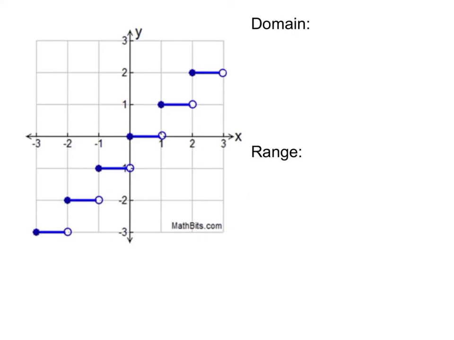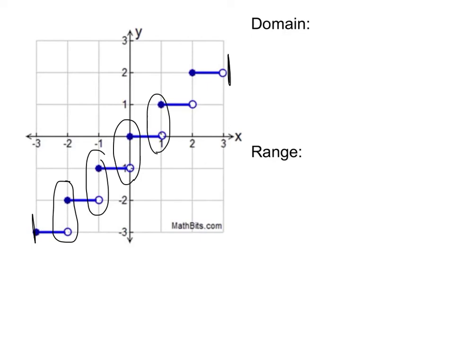All right, let's have a look at domain, and we'll write this in interval notation. So how far left can we go? Well, we go to minus 3. How far right do we go? To 3. But let's look at what happens in between. This means that at least one value of minus 2 is covered, so that's okay. Same for 1, same for 0, 1, 2, but not 3. So the domain of the function goes all the way from minus 3 to 3, and I put a round circle here, meaning that 3 isn't included.